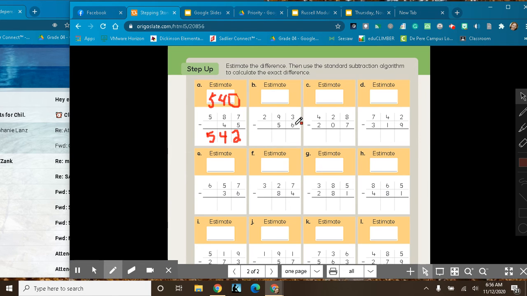3 minus 6, can't do it, right? Big problem right there. So we're going to cross off the 9, which is really 90. And I wish I could draw better with this and turn it into an 8. Sorry, you can't see that well. And we're actually regrouping, decomposing. We're taking 10 over, not just 1. So 13 minus 6 is 7. We can do that. Now we have 8, which is 80, and taking away 50. We know that that's 30. We'll put the 3 there. And there's nothing here, so we will bring down the 2.